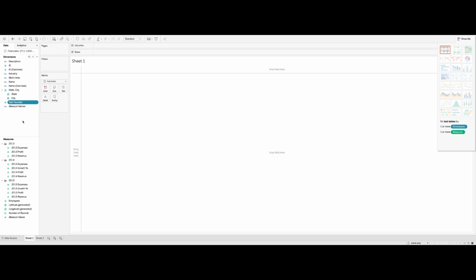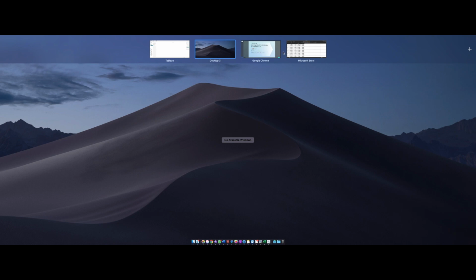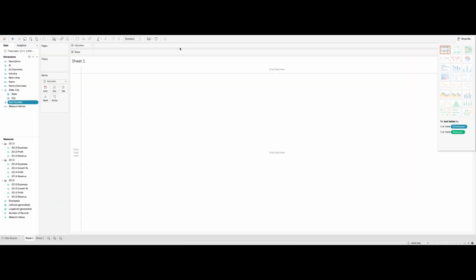Okay, at the first point, I am going to define the number of startups in each year. Okay, let's start with two simple charts.